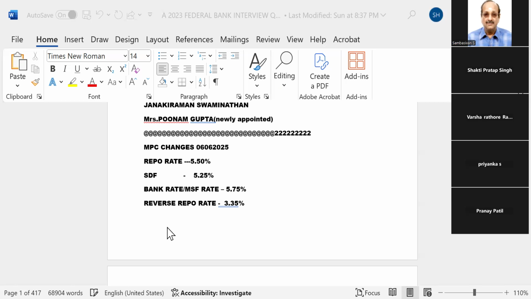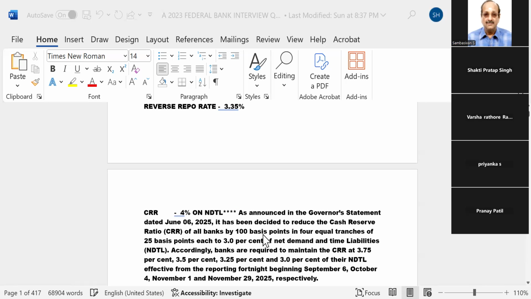Okay, good. So this session is very important. Not only that, let me explain about CRR. Sir, in CRR, sorry to interrupt in between, sir. So Google, I don't know whether it is correct or not, I'm just cross verifying with you. Google is showing that SDF is different from reverse repo, as in SDF there is no need of a collateral, while in the reverse repo RBI requires collateral like government securities in exchange for borrowing from banks.